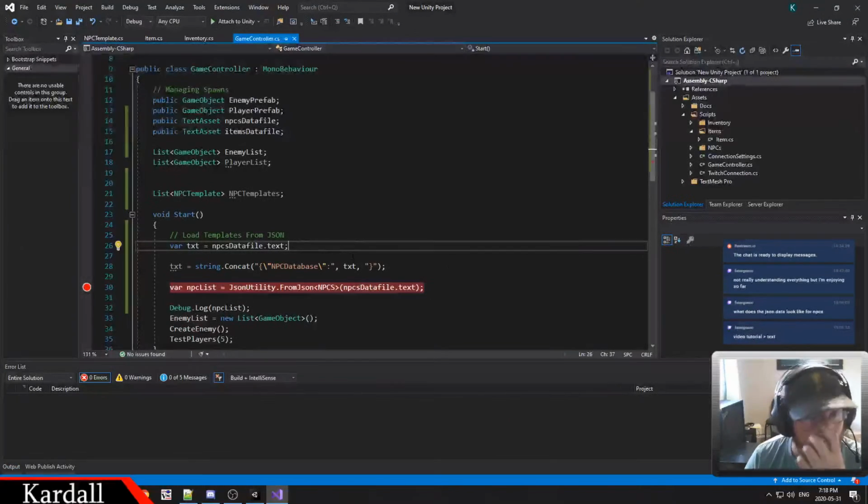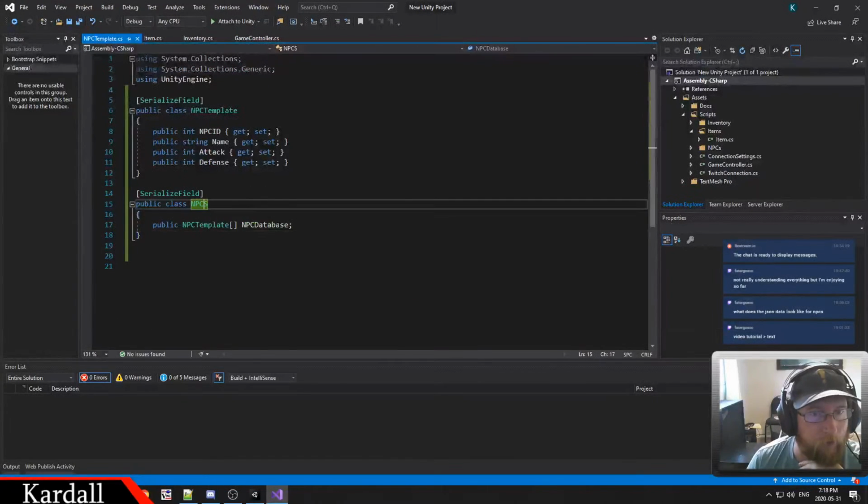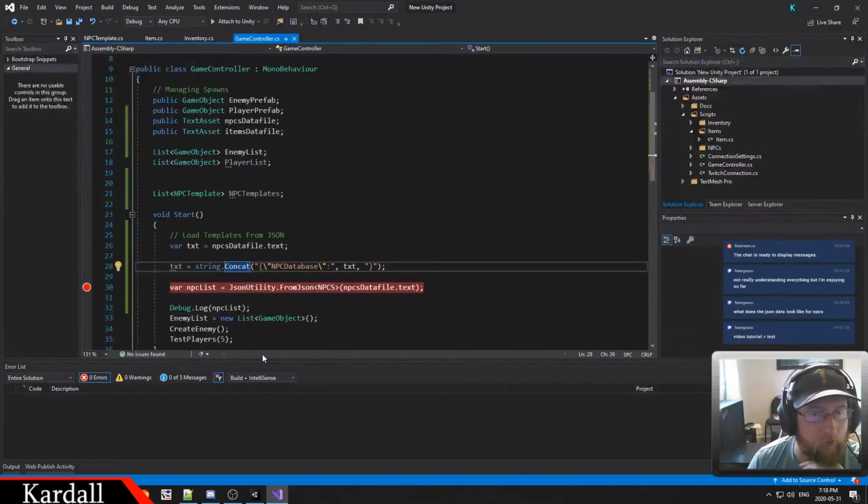So that's really interesting. We load the text and we stick it inside of the array inside of a root object. And that root object is this. But it still does not know what it is.